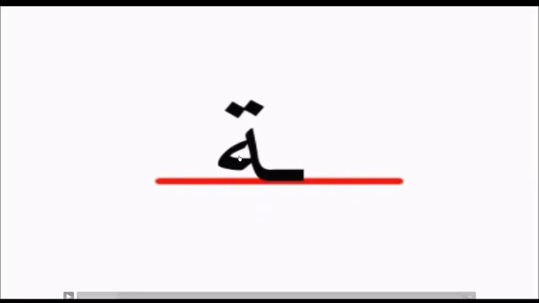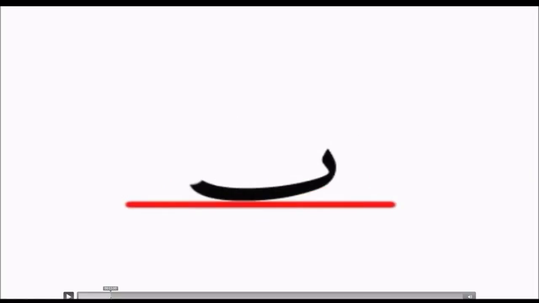So look here at the T. This T is at the end of the word, okay? But there are also words that use this other T at the end. So we have two types of words which use this T at the end and the other T at the end. Now this T at the end, you spell it. For example, akalat, she ate, akalat. So I'm saying akalat with the T at the end because we're using this T.